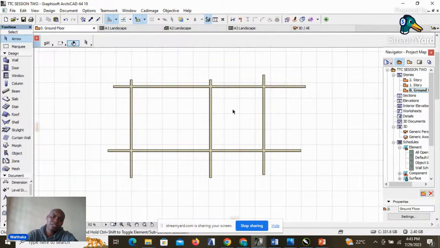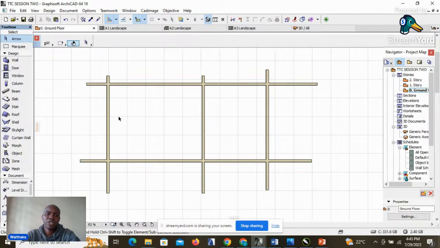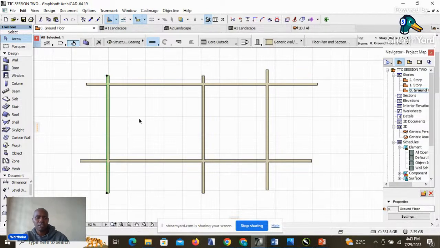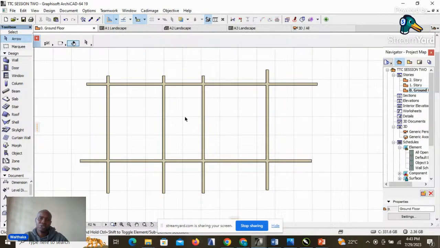So those are two commands we've already looked at. We've seen drag, where you drag a wall to a new position and you don't maintain a copy of the same. Then you drag a copy: you select the wall, choose the drag copy command, which is Control Shift D. Enter Control Shift D from your keyboard, and then you drag it to a new position and it will create another wall.